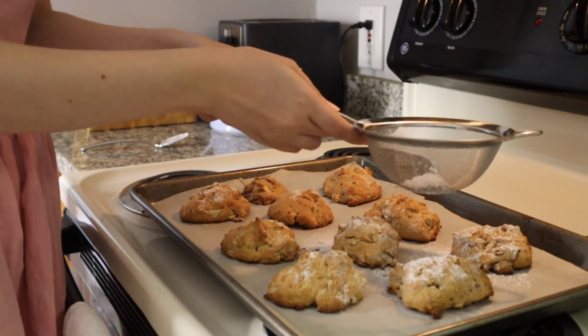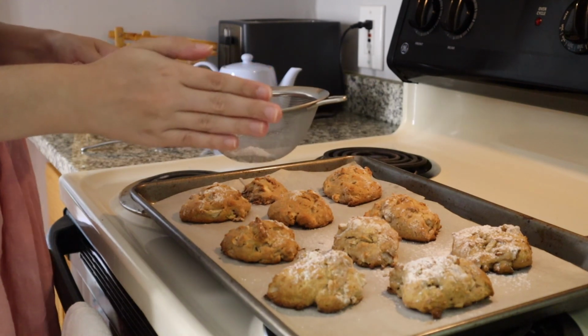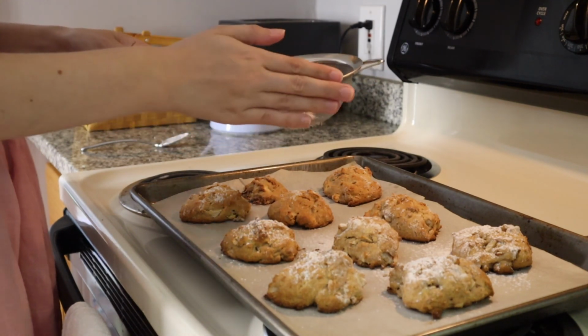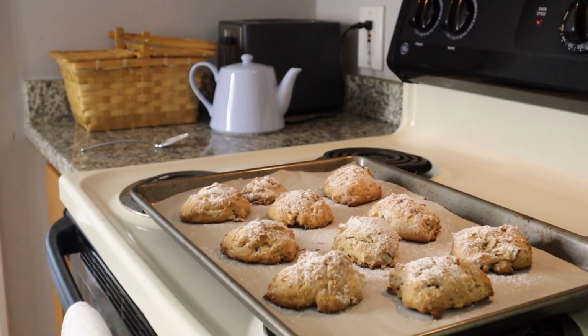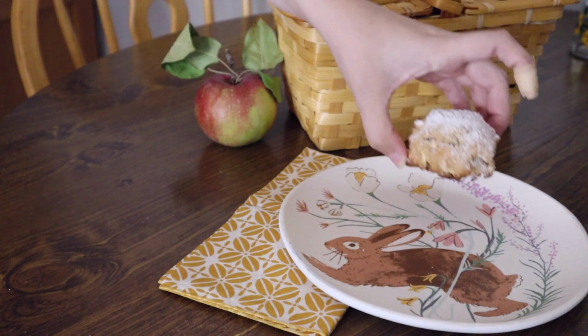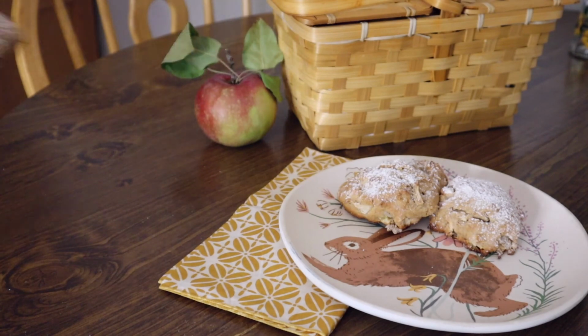I added a little bit of powdered sugar sprinkled on top just to give them a little bit extra something to them, but they definitely did not need it. They had that authentic, just slightly sweet scone taste, which I really love. If you want a more sweet scone, I definitely recommend adding a little bit more sugar to the recipe or doing an icing on top.